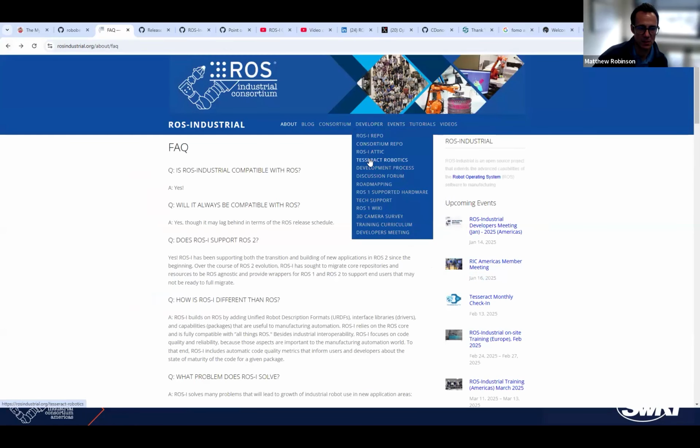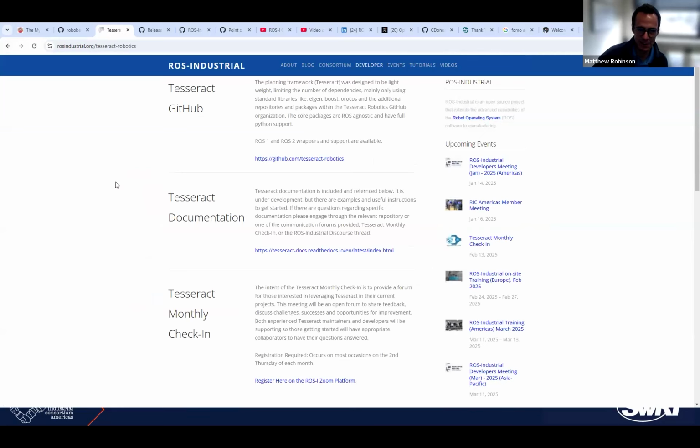The other one is now Tesseract Robotics. It does not link directly to the organization. You can get to it here. And then, of course, we tried to bring forward the documentation. And now recently there's a Tesseract monthly check-in. We don't call it a developer meeting per se. It's not as structured as the developers meeting, where we at least try to bring some agenda. But it is literally people interested in Tesseract just getting together and asking questions. Levi's actually recently done some really interesting work. If he's willing to say a few words later, I'll kick it over to him.